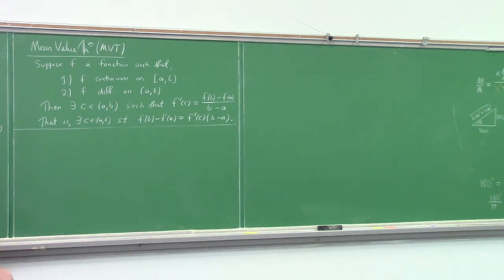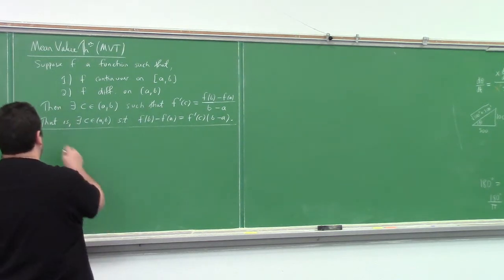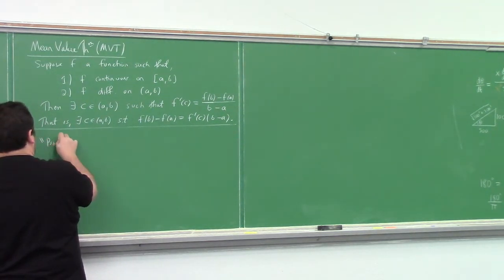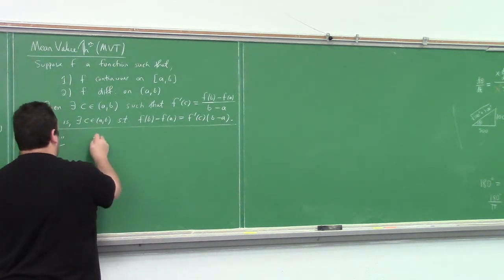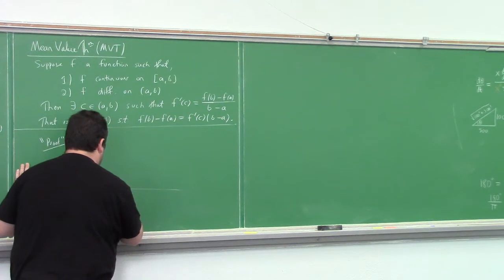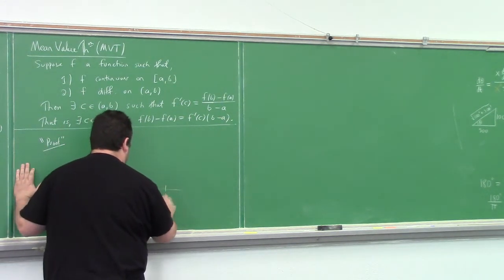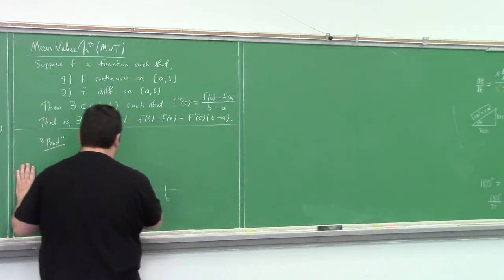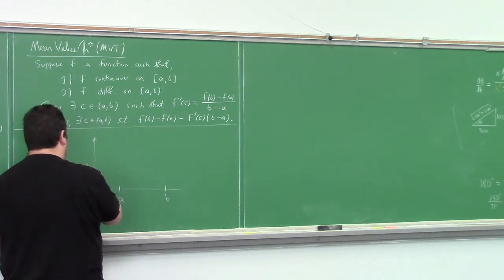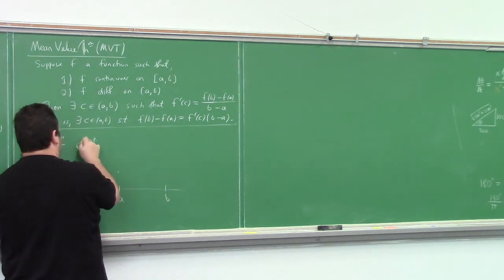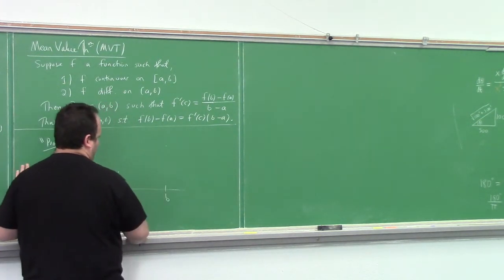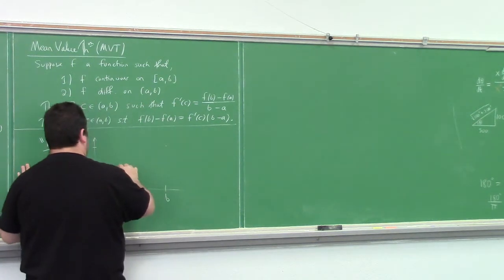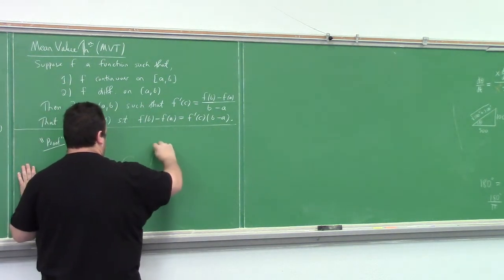Now, the graphical proof of this, quote-unquote proof, right? It's not really a proof, but a picture arguing its plausibility. It's pretty apparent once you just think about what you got. So you've got, let's say, f of a, and let's say this is f of b, right? And I don't know what the function looks like. It could be that, for example.